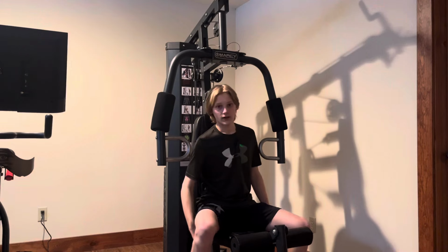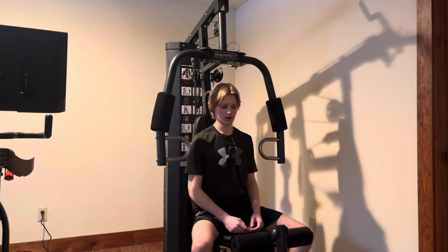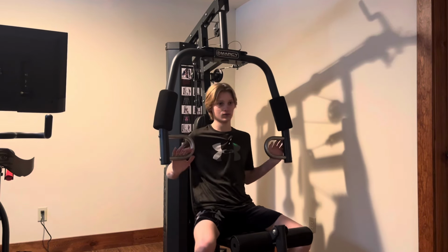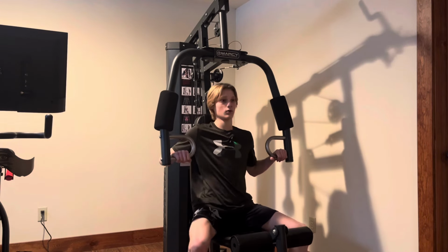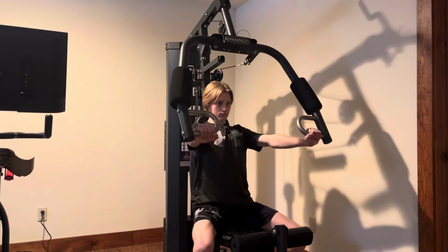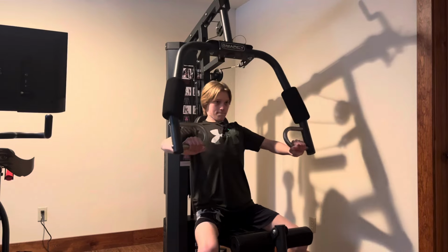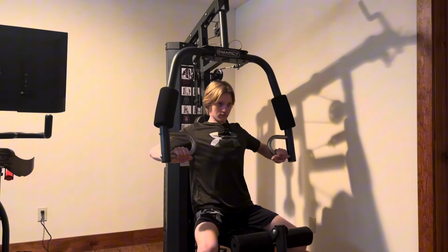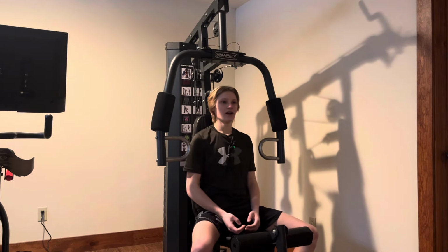Let's go. All right, last warm-up set, then we'll get into the workout. Using our working weight now, gonna do four nice easy reps here, and then like I said, we'll go on to the working sets. So here we go. And we are done.